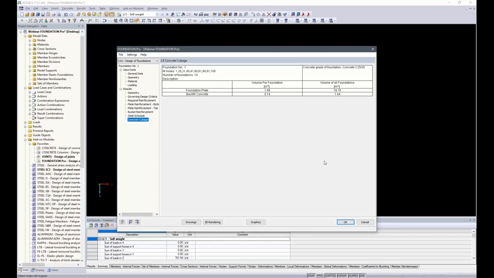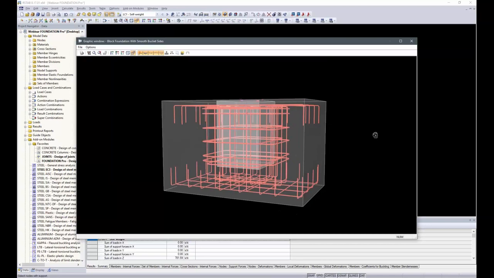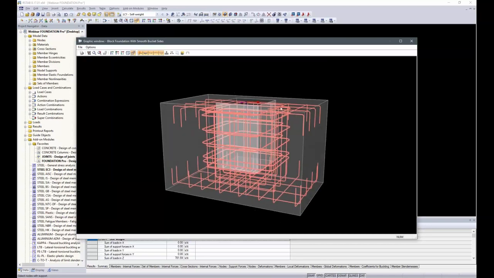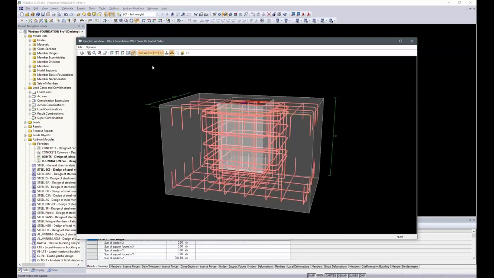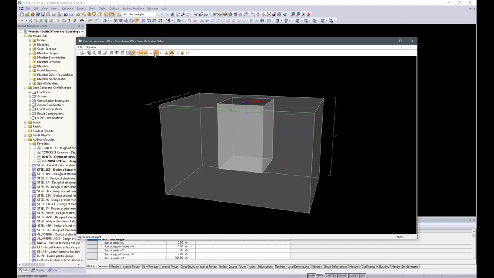Now I want to show you these 3 buttons on the bottom down here. First is the 3D rendering. Here I can show my whole foundation, including the dimensions if I want to. I can show or not show the reinforcement on top and bottom and for the bucket.